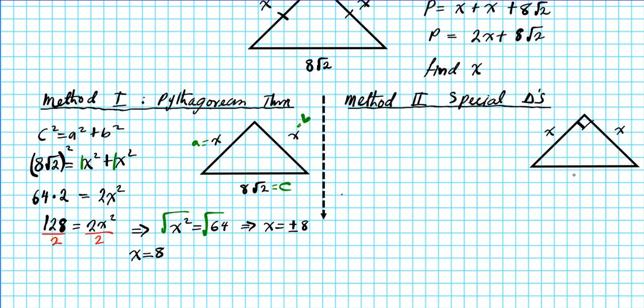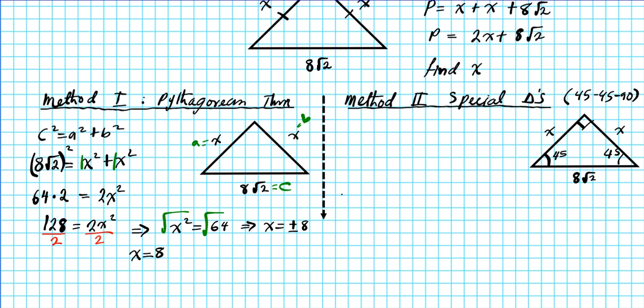It's definitely the 45, 45, 90 triangle, because that can be used to find side lengths of isosceles right triangles given any side. Okay, so this is an isosceles right triangle, so that basically tells us that this is 45 and this is 45, and we have 90. So 45, 45, 90 degrees is the special triangle that we are going to be using for this problem.